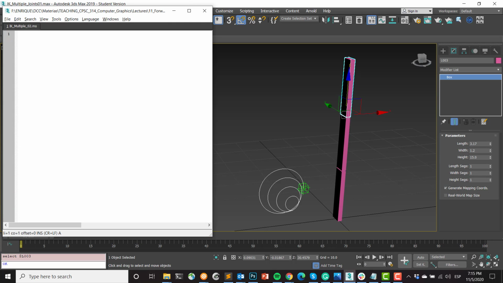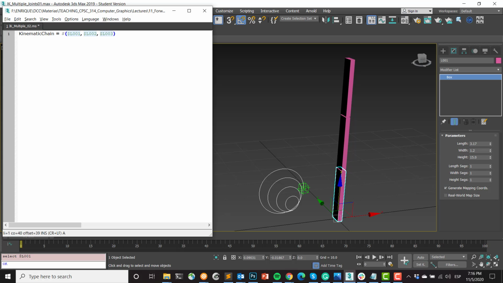Okay, so the first thing we need to do is create a kinematic chain variable, which is basically an array with these objects right here: L1, L2, and L3. I will copy it. I will not show the entire writing of all lines of code, because that will just make the video longer. Every time I write something, I will pause and then explain it.